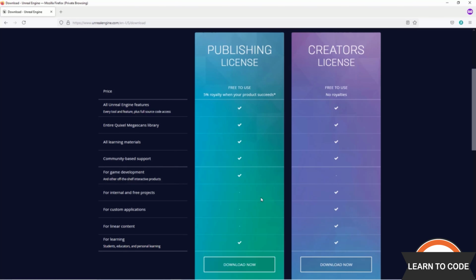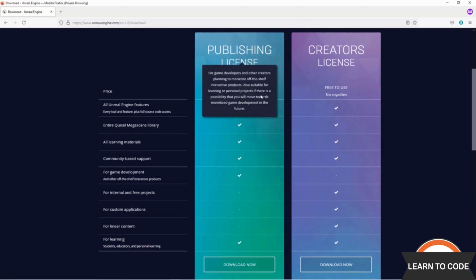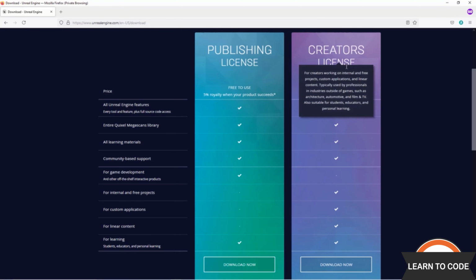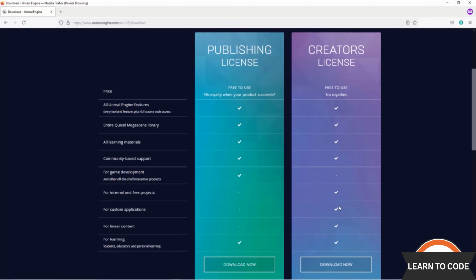For publishing a game, choose the publishing license. But for just learning or for internal and free projects, custom applications, or linear content, such as film or TV, you can choose the creator's license, which doesn't have any royalties.